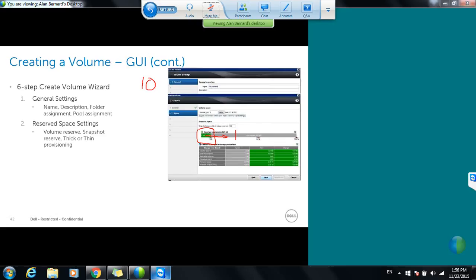Sorry, but please correct me. I have a question. There are applications which we really are required to implement with thick provision. What's the reason behind that? Because according to them, if we use thick provision, let's say for this specific database volume, the performance is much better compared to the thin provision volume.